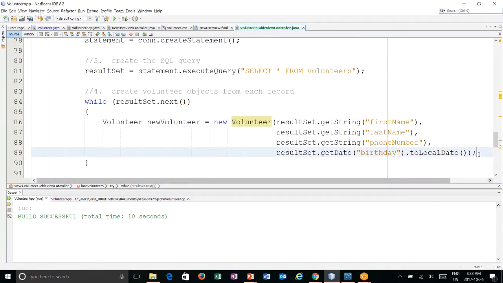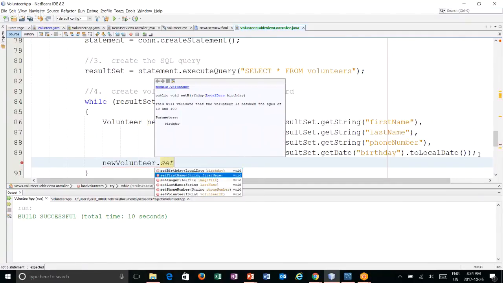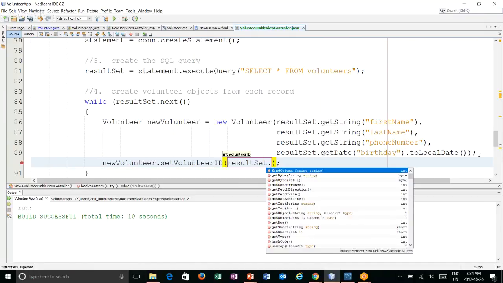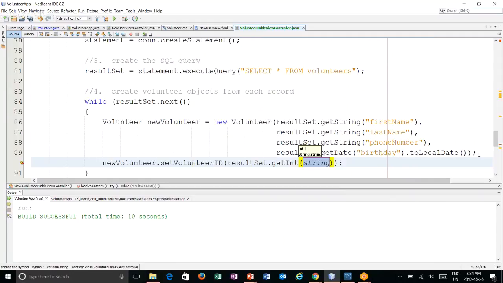We don't have the volunteer ID associated with them yet, so we'll say new volunteer set volunteer ID, and that'll be the result set integer for the volunteer ID.